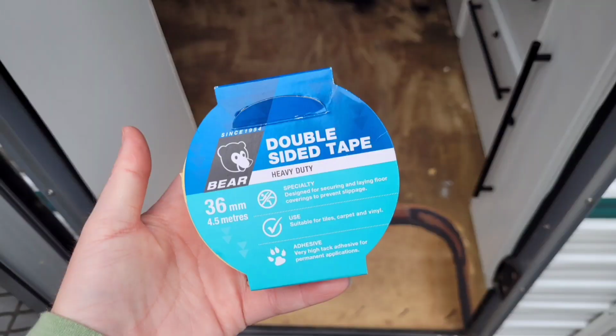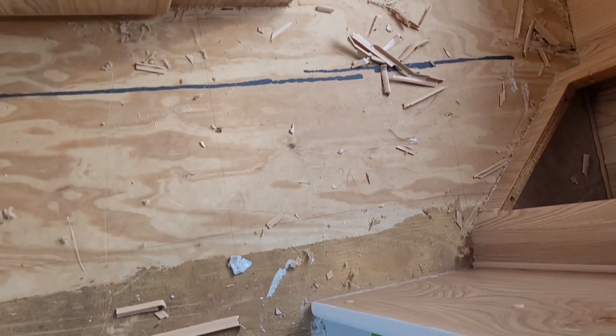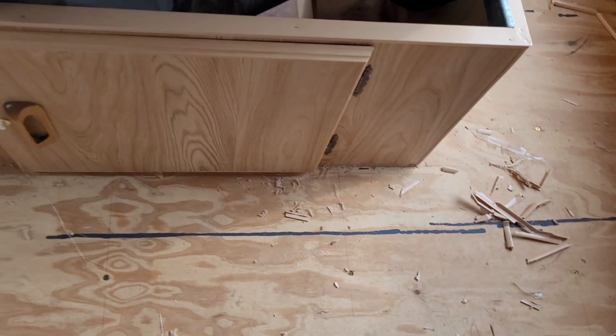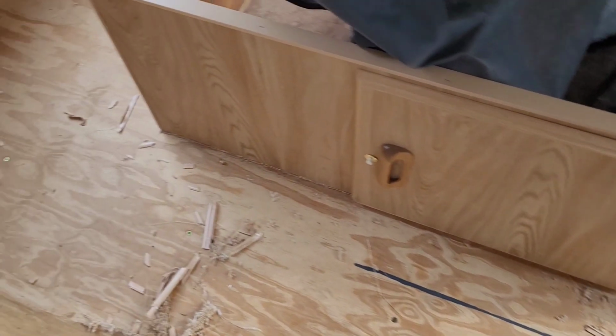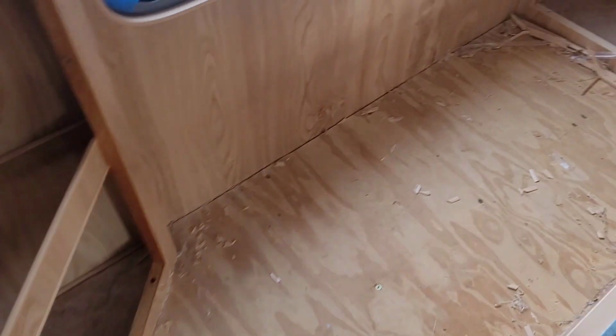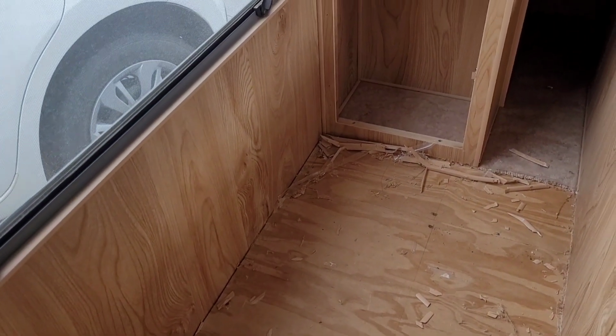The way we secure our vinyl down is with this double-sided tape from Bunnings, and also skirting. We previously removed all the old plastic trim for the skirting around the base of the caravan, so it was a clean surface to apply the vinyl straight over the top of. We are then going to add our own skirting over the top, which will be glued in, and then also some small nails into the flooring as well, so that way we know our vinyl will not bubble or move at all.